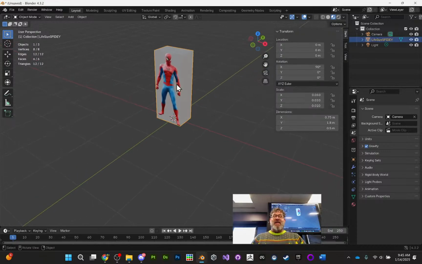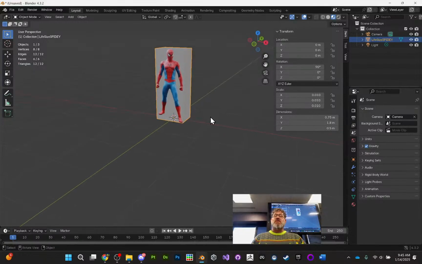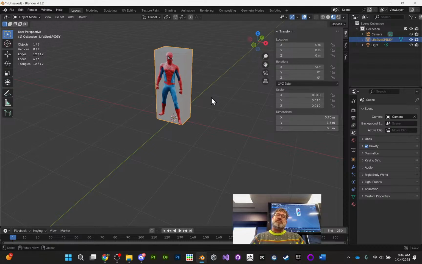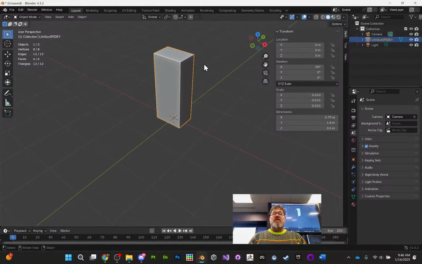He is right at, if I can go to my item here, he's right at 1.8 meters tall, which is about 6 foot. I don't think Spidey's that tall, but it's just what I've got. And so I use this to scale things too. Yeah, kind of goofy, but that's what I do. And so that's my default object instead of the regular cube.